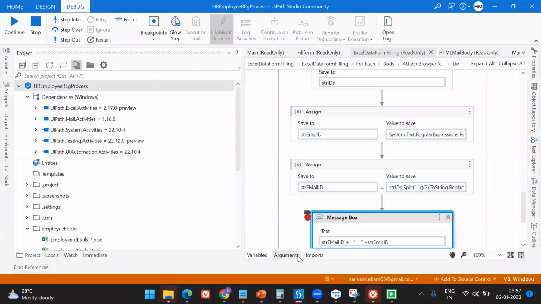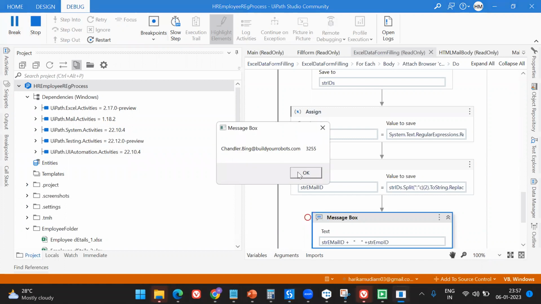Okay, there's this message box. I'm going to remove the breakpoints and hit continue. Okay.